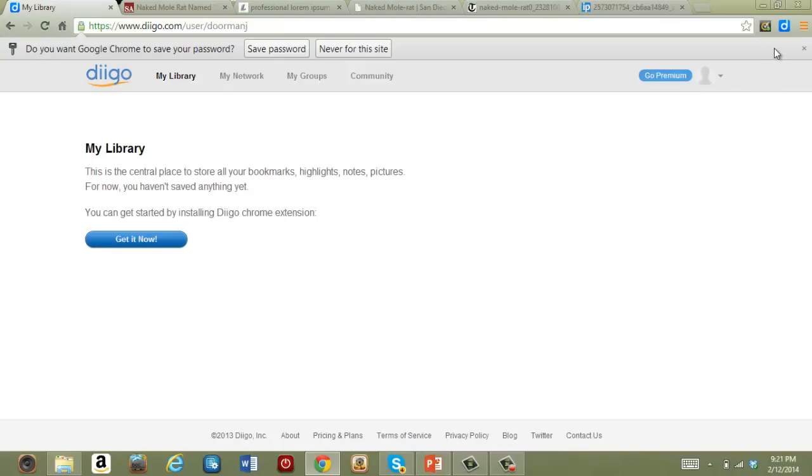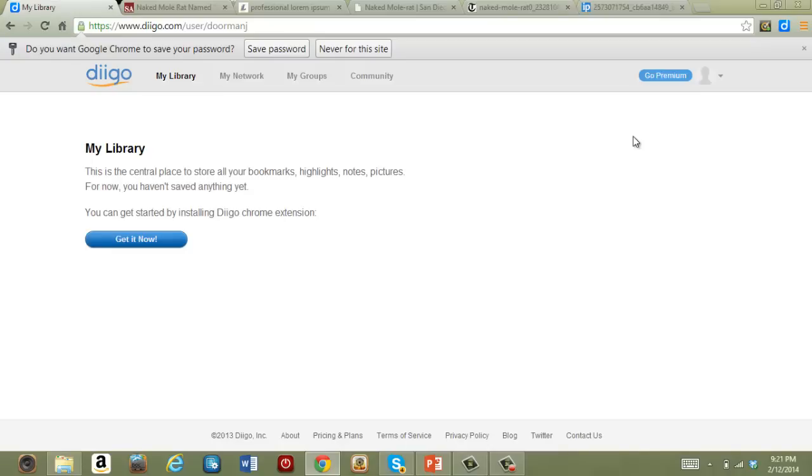This is something Diigo adds to your browser to allow you to bookmark your sites. They've got different tools for different browsers. I'm using Chrome, so that's what you'll see today. But if you go into the Tools section right here, you'll see all the other available options. So right now I have an empty library. How do I start adding items to it?